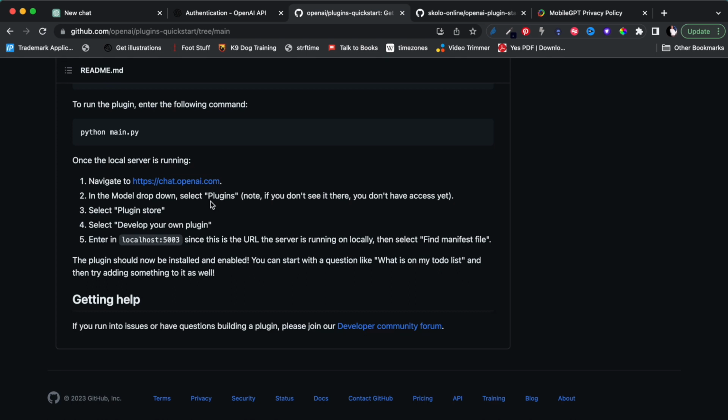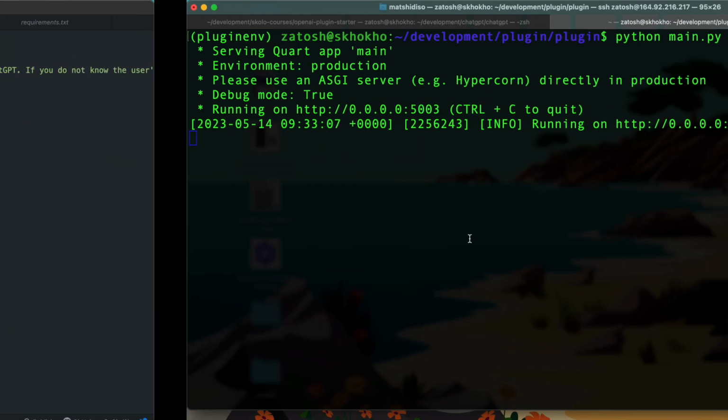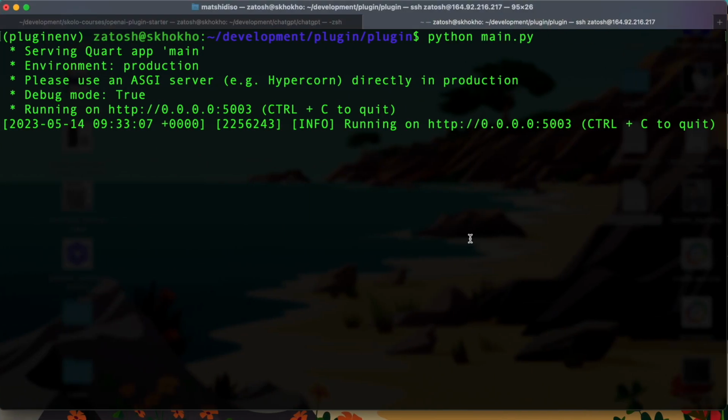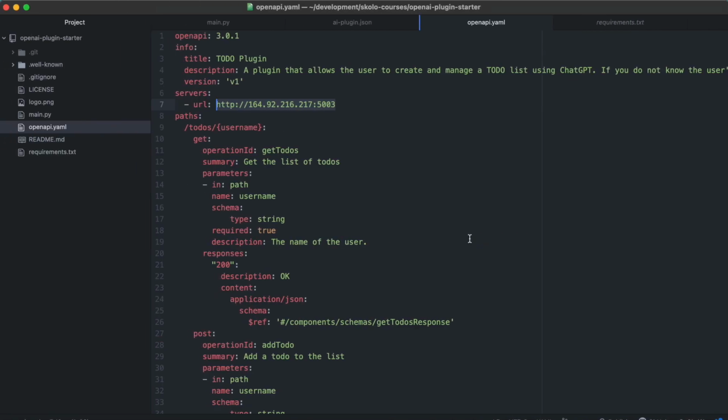Okay, navigate to that, select plugin store, select develop your own plugin, enter in the URL of the server since it is run locally, then select find manifest file. Okay, I am saving the manifest file, am I not? Where is the manifest file?